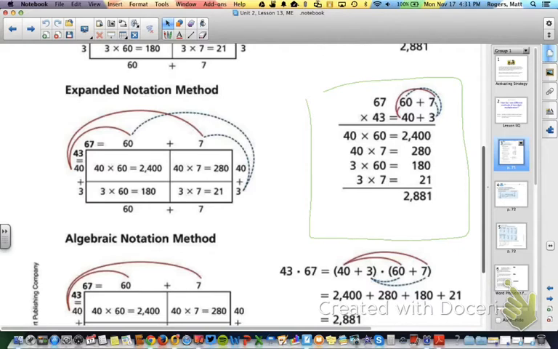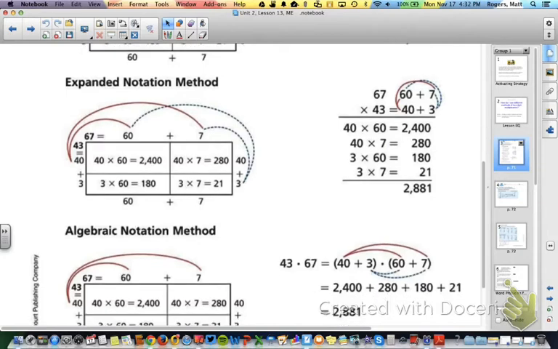Then below, I understand and identify each of my multiplications. So the tens by tens place, which is represented by 40 times 60, our tens by ones place, which is represented here, our ones place by tens place, and our ones by ones. Again, this creates the same four equations for partial products, which give the same partial products. When I add them up, guess what? I get the same answer again.